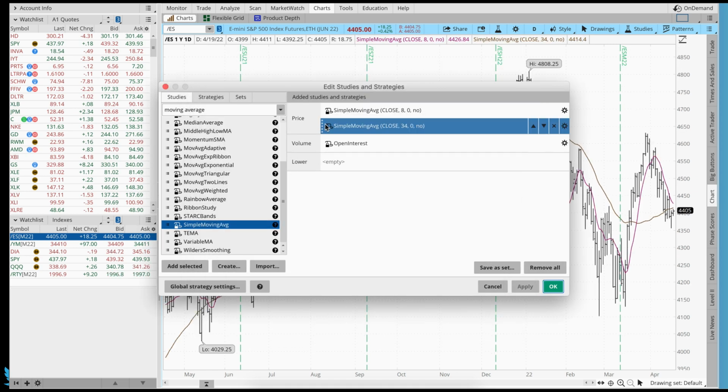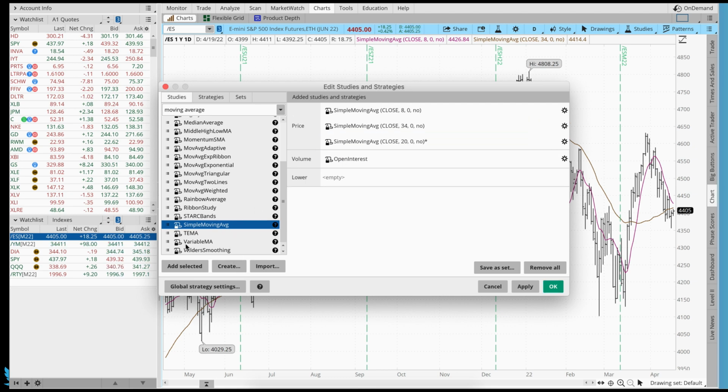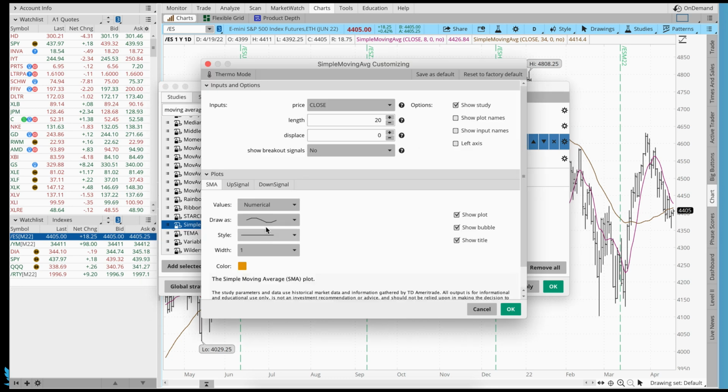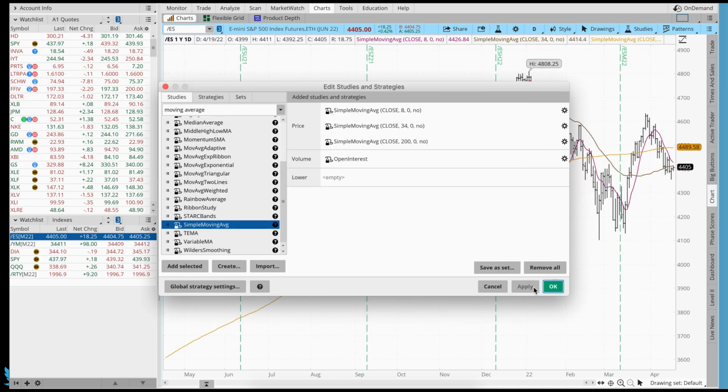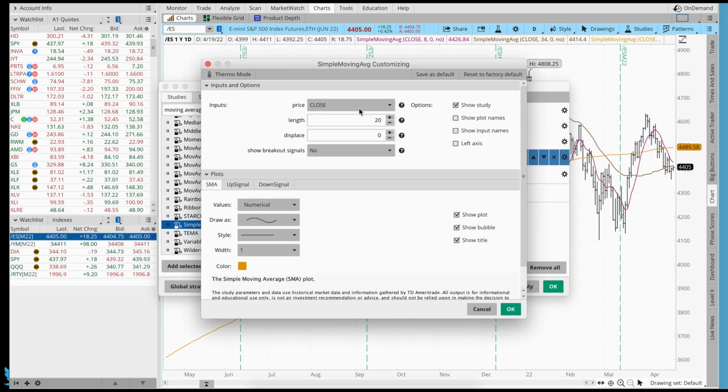So you can see some of these lines start to come up. Next, I'm going to do another moving average. Just double click. This one will be a 200, I think I use this color. Okay. Apply, and now we can put another one. I'm going to put in a 50. So I think I'll look at that from time to time.